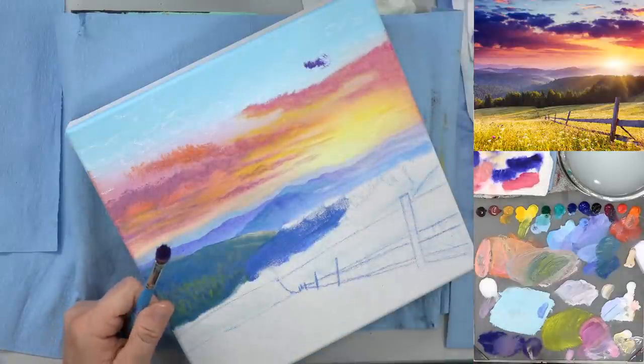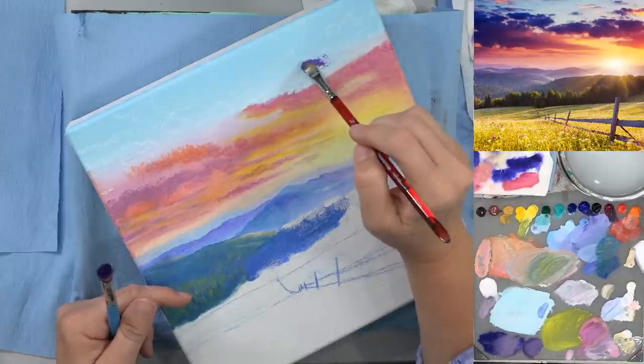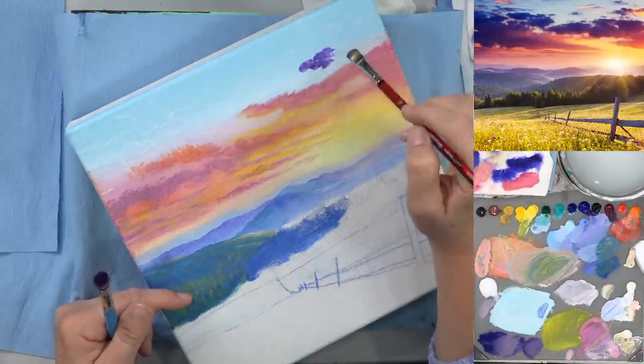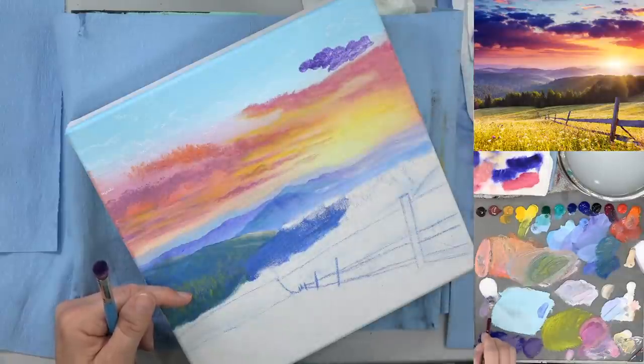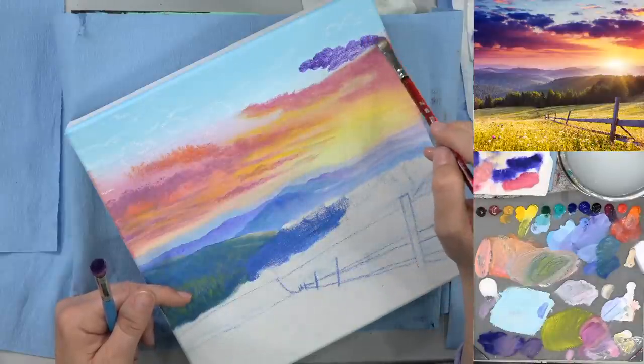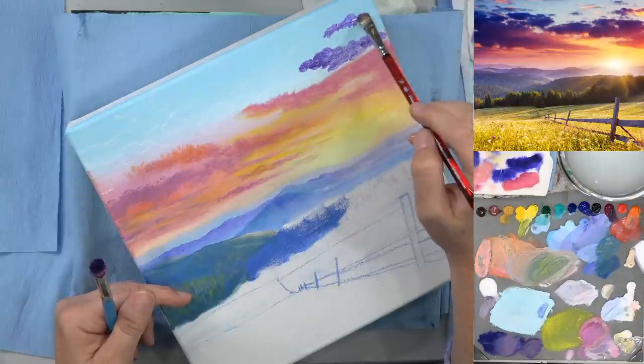I feel like this brush is a little too big. So I'm going to get the 3/8 inch Willow's blender here, and I added some glaze to the paint. It'll make it a little bit softer.